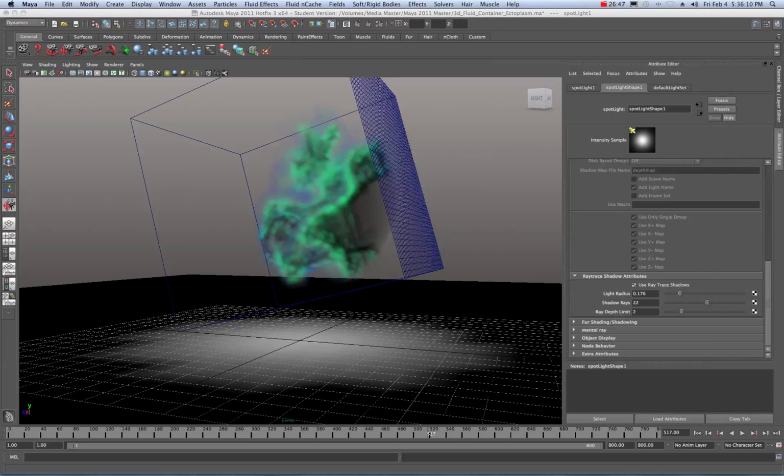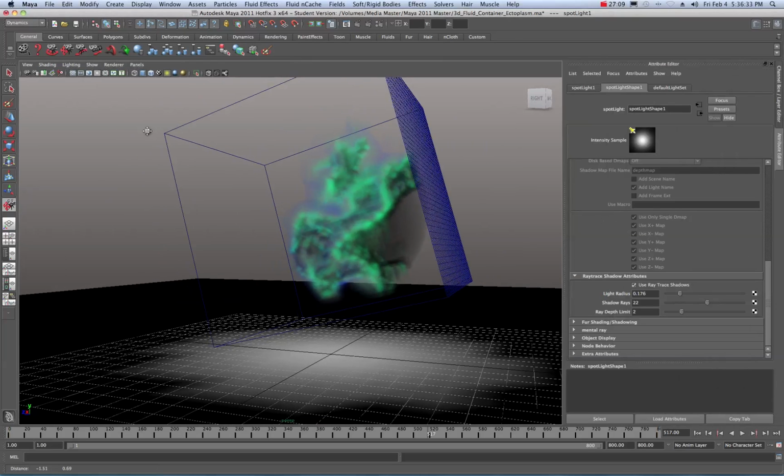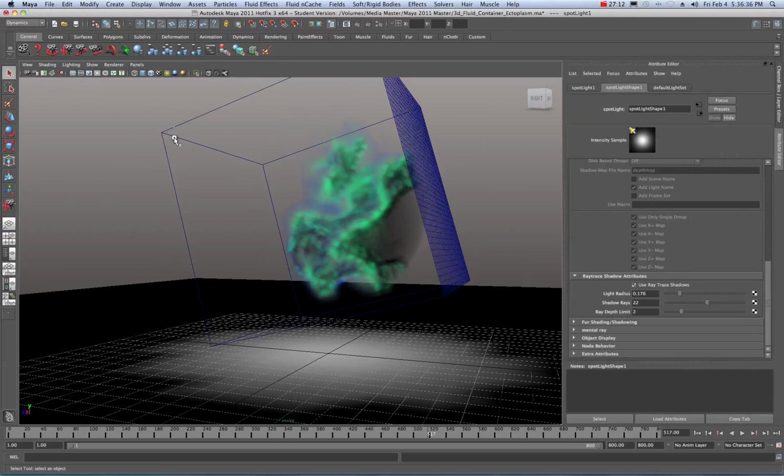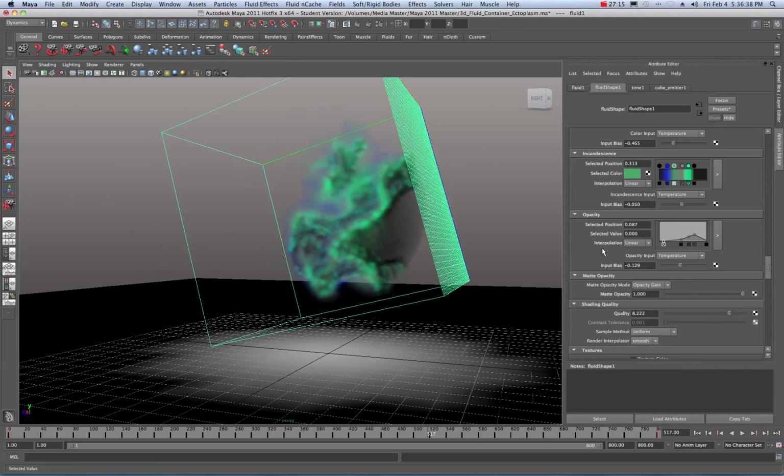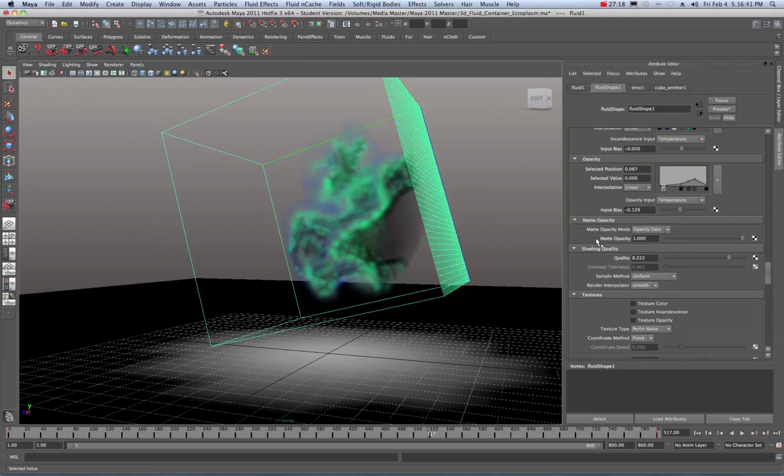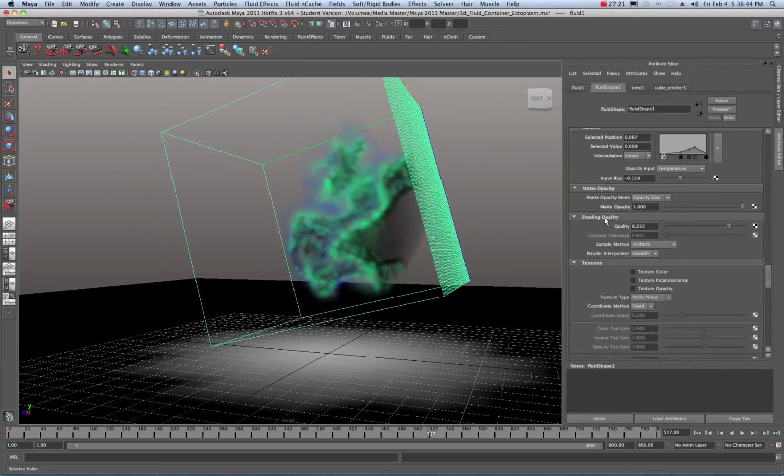So let's take a look at a couple of other things. Let's see here. There's so much to this. Fluids in general are self-lit, meaning that you have some various properties to work with when you're working with this fluid container. So in terms of lighting, it's self-lit, or you can actually use your real lights to change things. Now, before I get into that, remember that you can bring your shading quality up when you do renders. This will help your fluid look a little better in here.